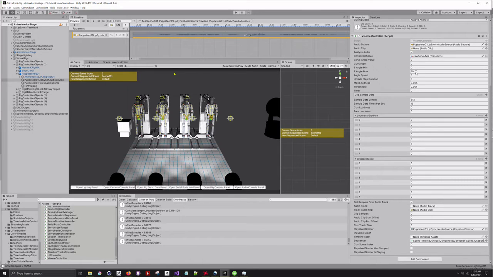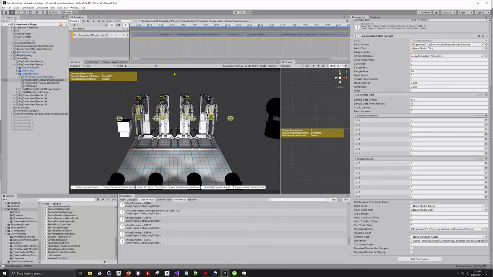They may be changed depending on the configuration of the servo, how far you want the jaw to open, its initial offset, etc. So let's play this, and you'll watch up at the top that the scenes will change, the sequence will change, and that I've used basically two cubes here on the side so you can get a better view of how a Viseme controller works.